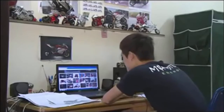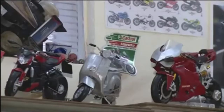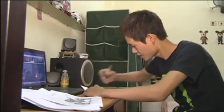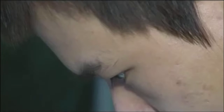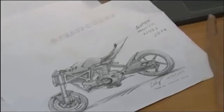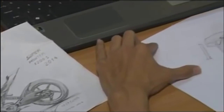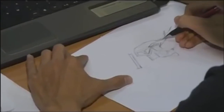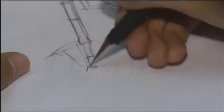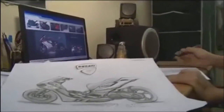Its owner, 23-year-old Nguyễn Văn Long, grew up with a fascination for sports bikes, particularly Italian brand name Ducati. Long spent his childhood closely observing every new model that was released, redrawing every line to each nut and bolt. Researching the mechanism of each model, Long also designed his own version of Ducatis. He says drawing helps him better understand how to engineer and reconstruct the bikes in miniature form.